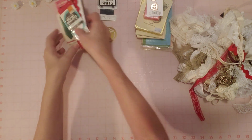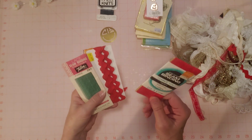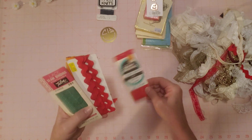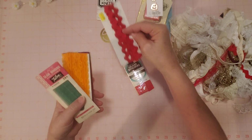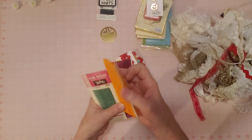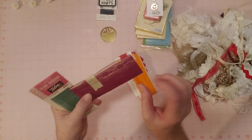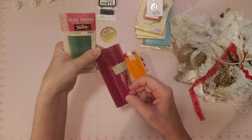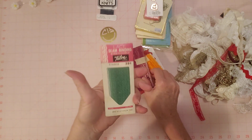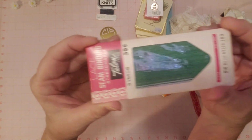And I found a little bit of seam binding. This is red. I was noticing I didn't have any red, so when I saw red, I got some red. I think I mentioned that maybe in a video. This is the lacy kind of seam binding, and here's some rickrack, some more orangey color. I thought that was pretty and different. Is this thick? Wait a minute. Yeah, this is a thick one. See that? That's really pretty. Halloweeny maybe. Some burgundy or maroon seam binding. And then here's some, this looks like green. This is a pretty one. It has a different pattern on the lace. Can you see it in there?